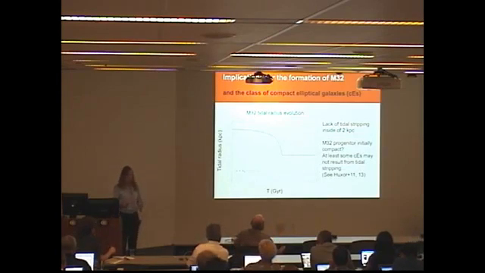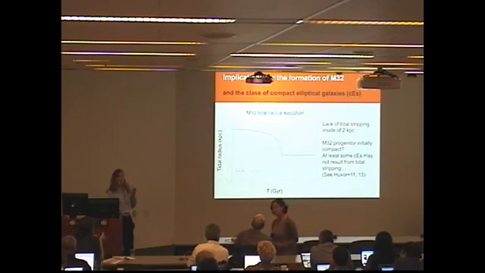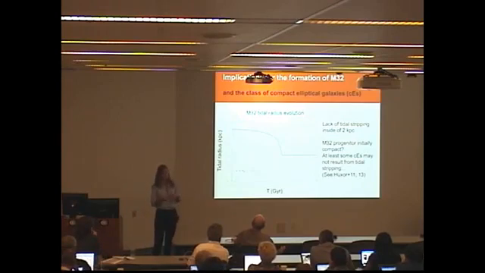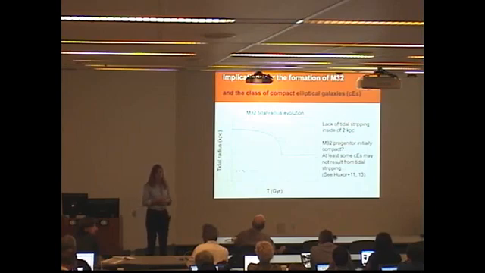Sandy. Does M32 have a tidal plume? No. There's not even a clear sign of a tidal radius. It's hard because it's superimposed on the disk of M31. When you're looking at the stars, you're always trying to decide whether they're in M31 or M32. But there's no clear boundary, and there are no tidal features. Because within the ARC catalog, we're having a tidal plume. Well, I might be wrong, but I would be curious to look that up.